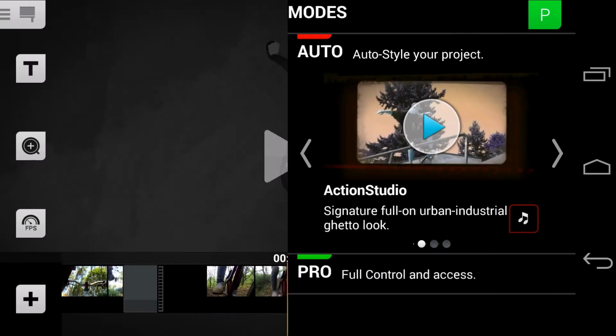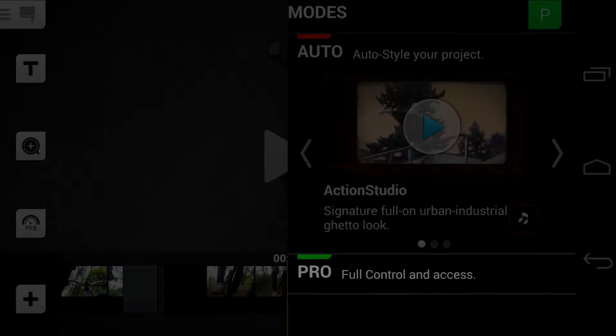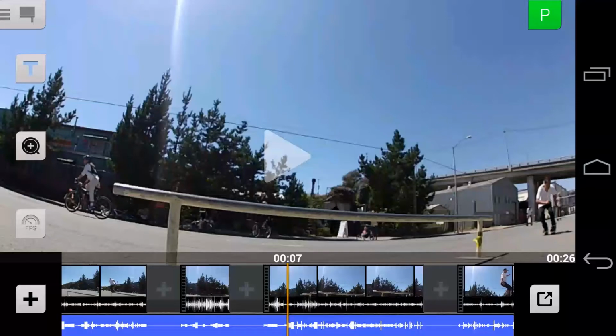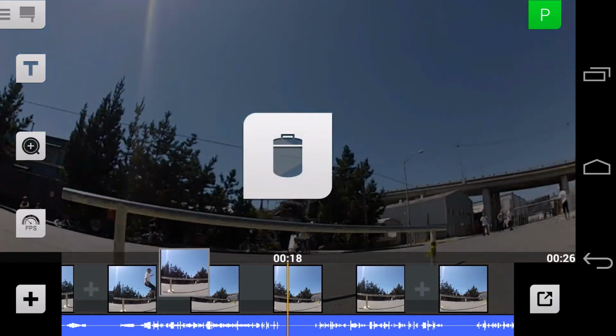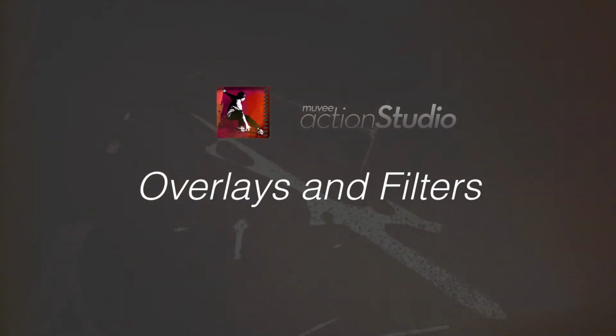Welcome to the tutorial on using the Pro Editing Mode. The timeline shows all the videos and photos you have added. You can also see the audio in each clip. The blue bar below is the music. By now, you would have already seen the tutorial on gestures and know how to manipulate your clips on the timeline like a real pro.